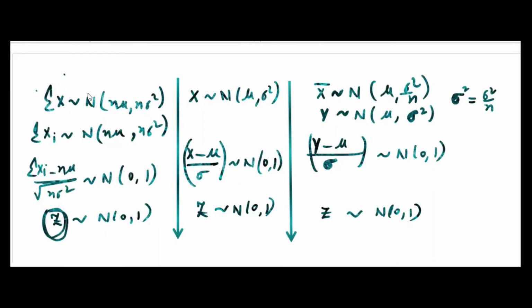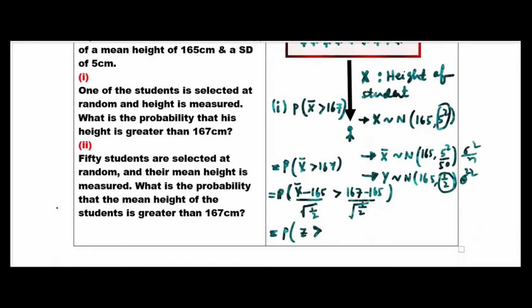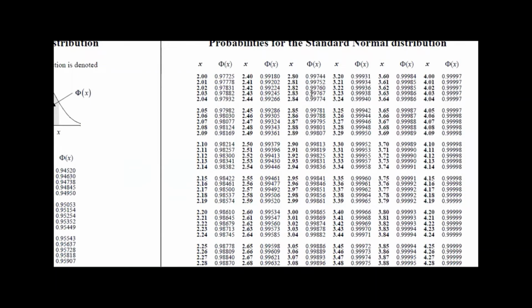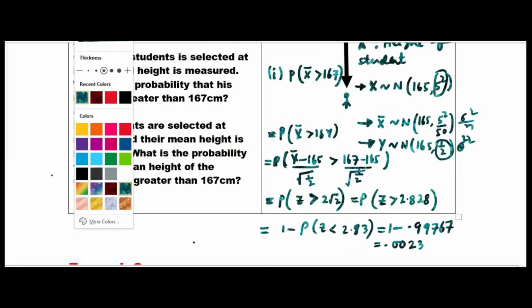Normally, when I do the problems, I always say to do it this way so that it will not create a problem. So z is greater than 2 divided by square root of 2. That will be 2 square root of 2, 2.828. Okay, so 2.8 I will take. But 2.828 also we can find. 2.83 we can take. If you want exact, can you find for 2.828? Interpolation. It's very small.